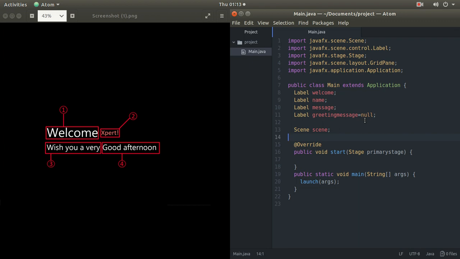We don't need it right now. First let me create some basic things. One more important thing: GridPane, and let me call this layout.